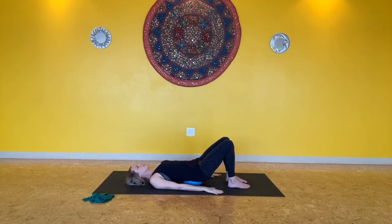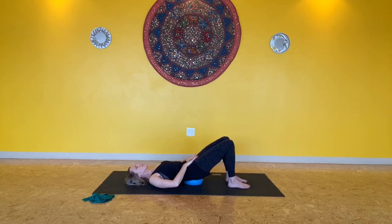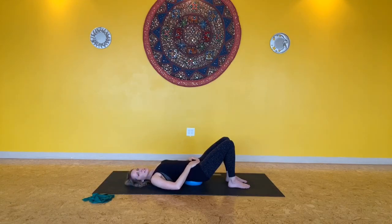Now what's difficult about being on the ball, we're going to start moving the legs, and we're going to try our very best to not let our tailbone, pubic bone point up to the ceiling or down to the ground. We're going to try our best to keep that triangle really still, the pelvis really still. You can even bring your hands to the sides of your pelvis and have them act as like a vice to kind of remind you to keep the pelvis still.